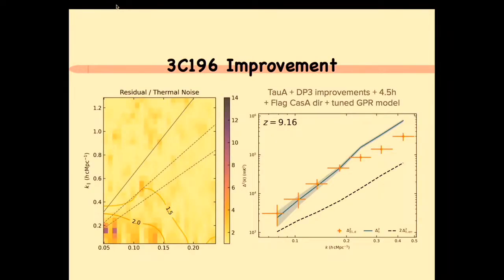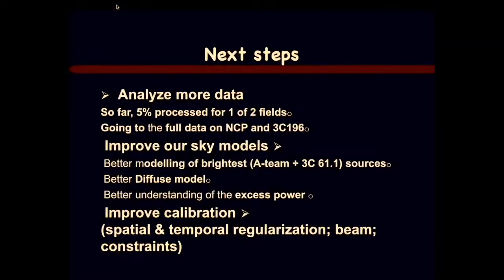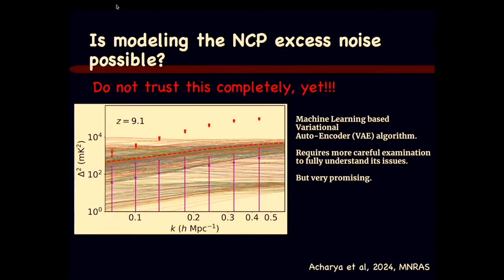The thing is that with these points, we are already below the noise, right? I should mention that we are not interested in the noise. We are interested in the variance of the variance, the noise over the noise, because that's the uncertainty on the noise. But that's a detail. Anyway, we are getting there. It's very impressive, actually. Next steps, we analyze more data, et cetera. Sky models, improve our calibration. The others are doing something similar, et cetera.